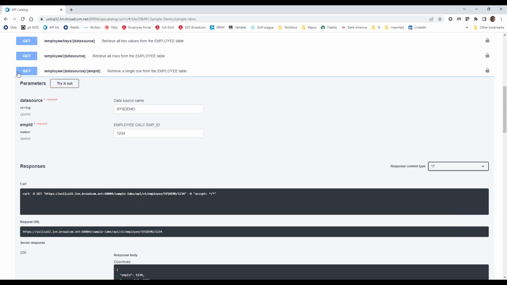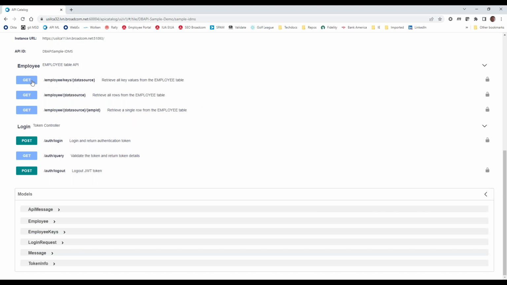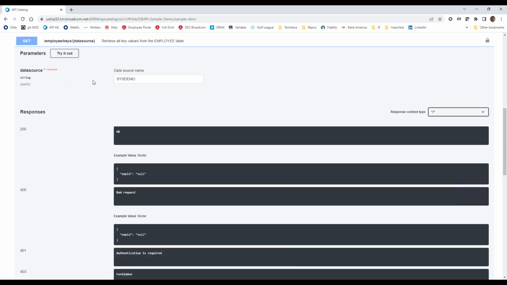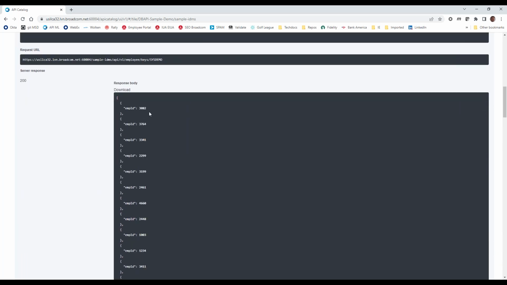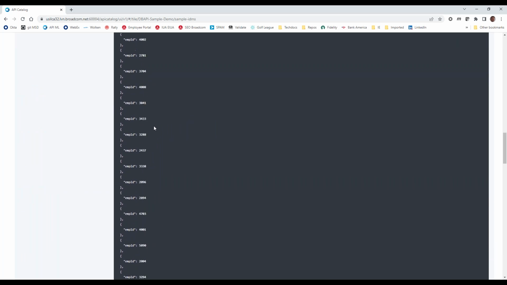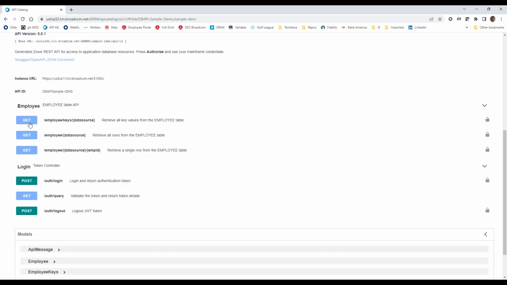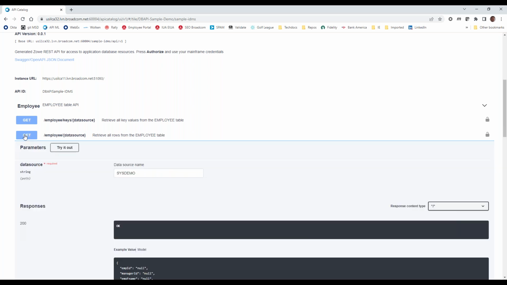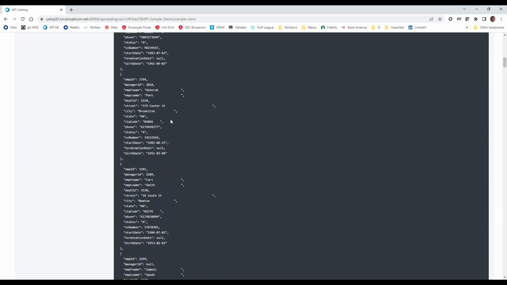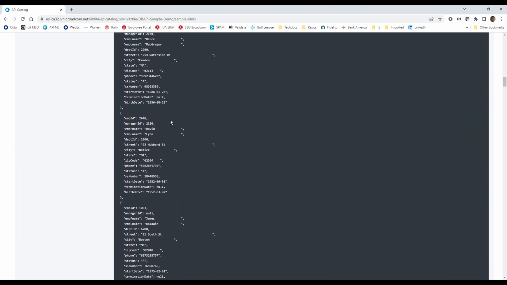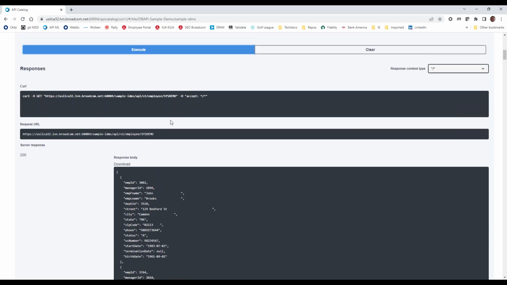Then we generate a couple of endpoints. We have an endpoint to get all the keys. If we try this one, again, it doesn't take as much input. If we execute this, we can see these are the calc keys for all the records in the database. And we have another endpoint that we generated that can retrieve all the rows. You have the option in the generator to say, I don't want all the rows, I want you to give me some query parameters. So we try this one out, and we get all the rows. Obviously, you wouldn't want to do this for a 1,000,000 row database. That's why we provide the capability to define query parameters and the keys.